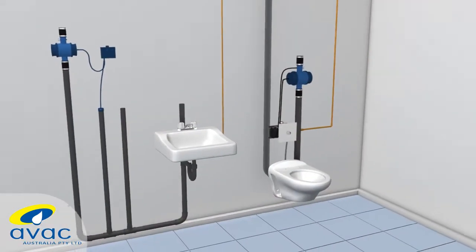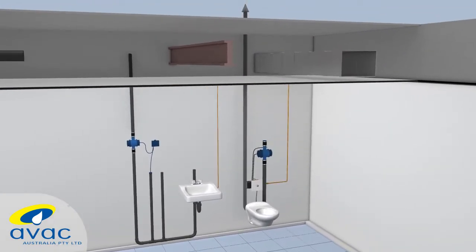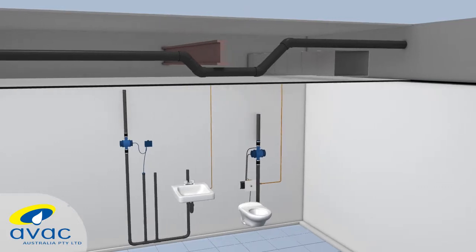The first of these features is flexibility. Vacuum plumbing provides a solution for routing waste plumbing overhead, even through congested space-restricted areas where gravity waste can't be installed. Vacuum waste piping can be easily routed around existing structural elements, because the piping is typically smaller in diameter, so easily routed, and does not require traditional waste vent stacks.